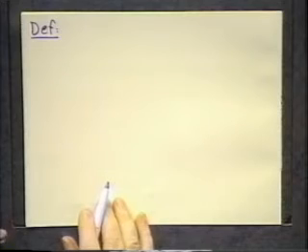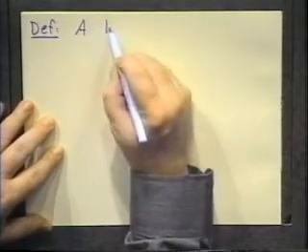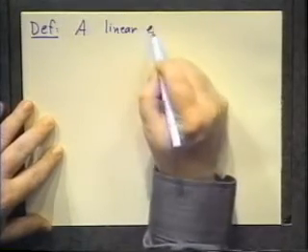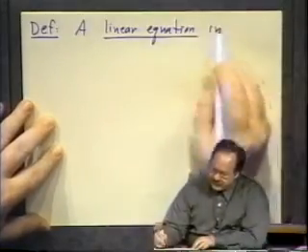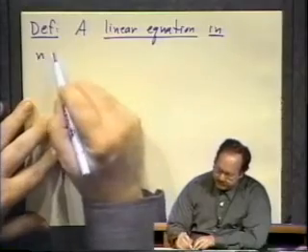Well, I said we were going to limit ourselves to linear equations, and I need to define what I mean by a linear equation. And you may say, haven't we already done this? Well, we did it really for the case, if you recall, standard form y equals mx plus b. Well, that was one that had 2 variables in it. On occasion, we will have more than 2 variables. So, a linear equation in n variables.